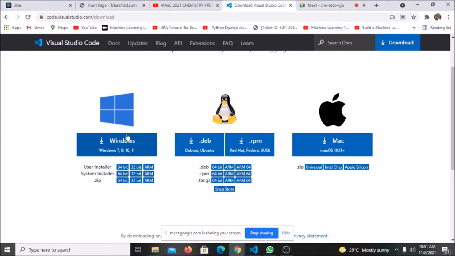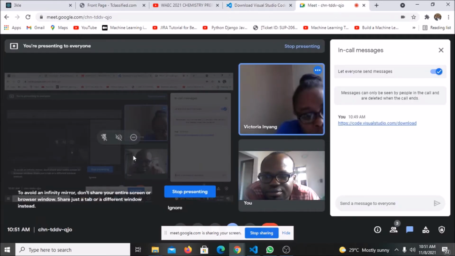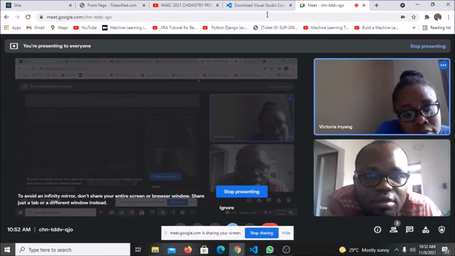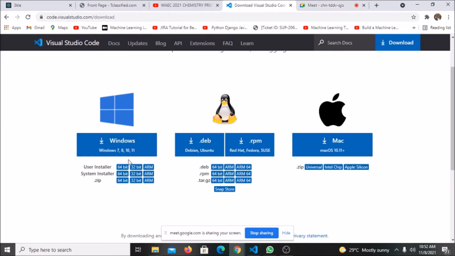I'm moving my cursor on the Windows. Something is covering it, it's just standing in one place. Is it still covering it?